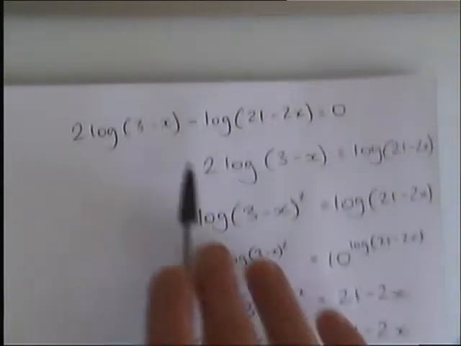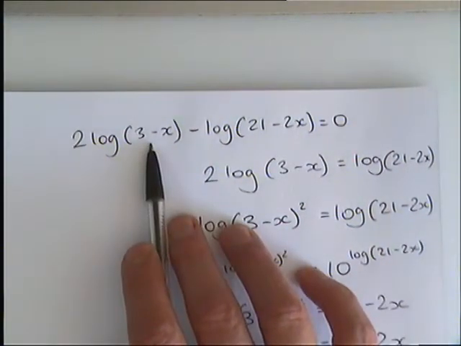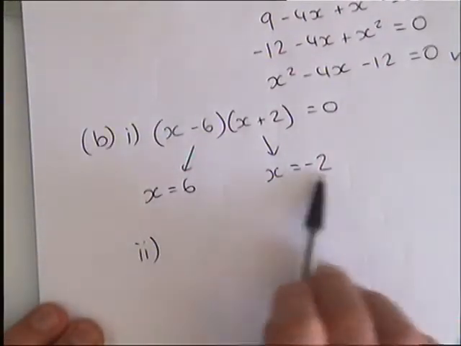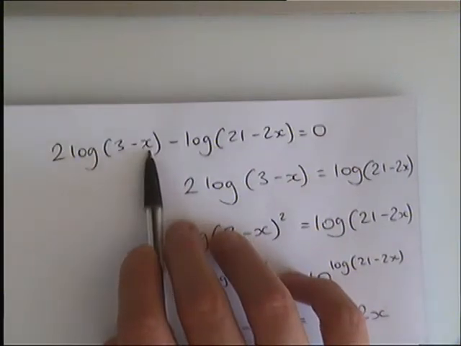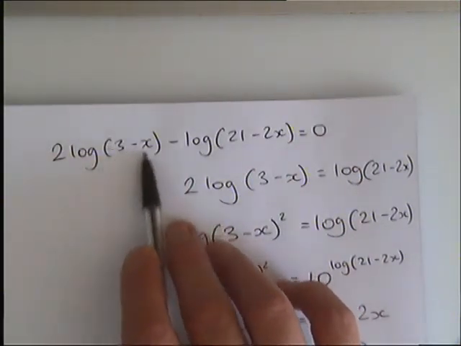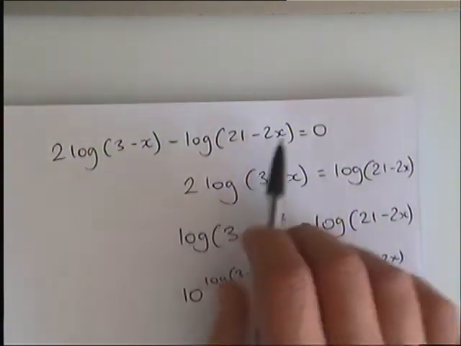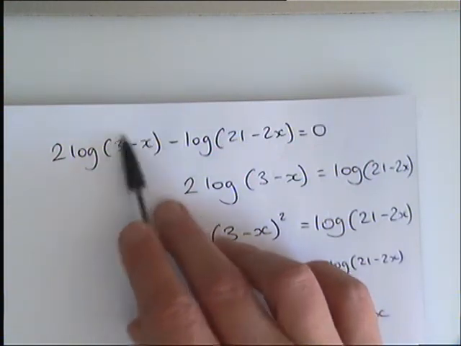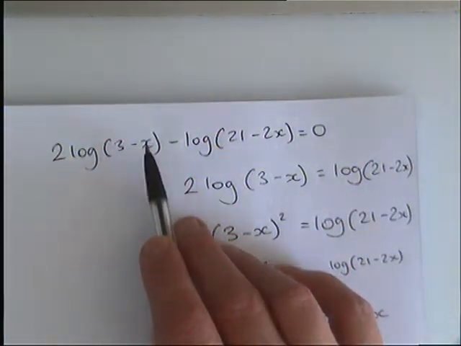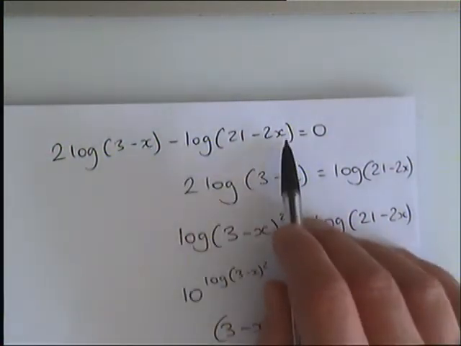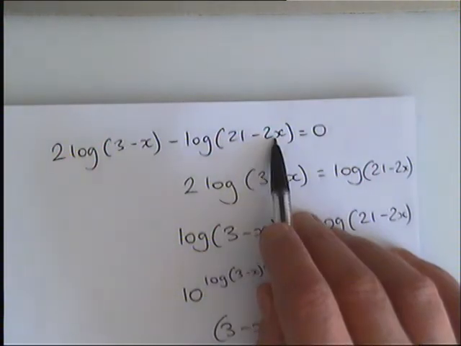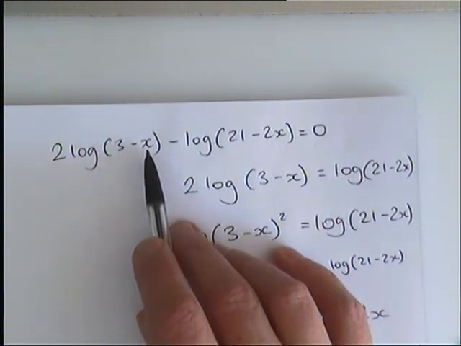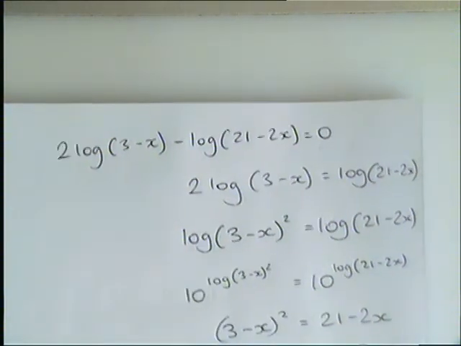So if we look at both of these brackets here, with the values of x in mind that we've just worked out, 6 and minus 2. If that was a 6, then we would have the log of a negative number, 3 minus 6. Whereas if it was a negative 2, then the log would be of a positive number and it would be fine. So I think that x equals 6 is an issue here. Let's double check in this one. If I put 6 in there, that's fine, that's a positive number. If I put minus 2 in there, that's fine, it's a positive number. But here, if I put 6 into here, I get an undefined answer.